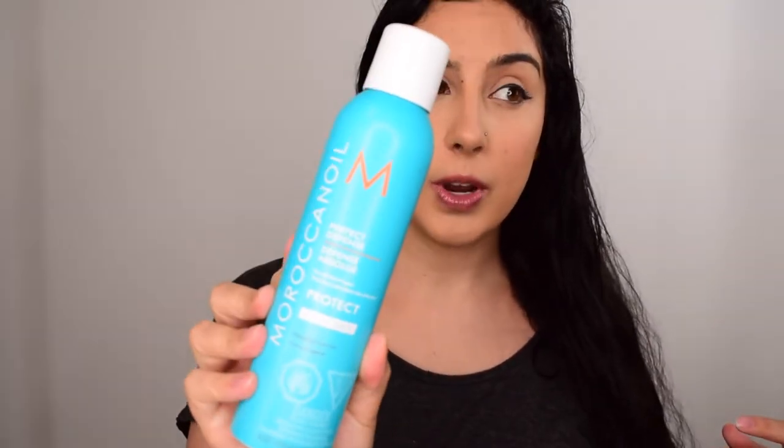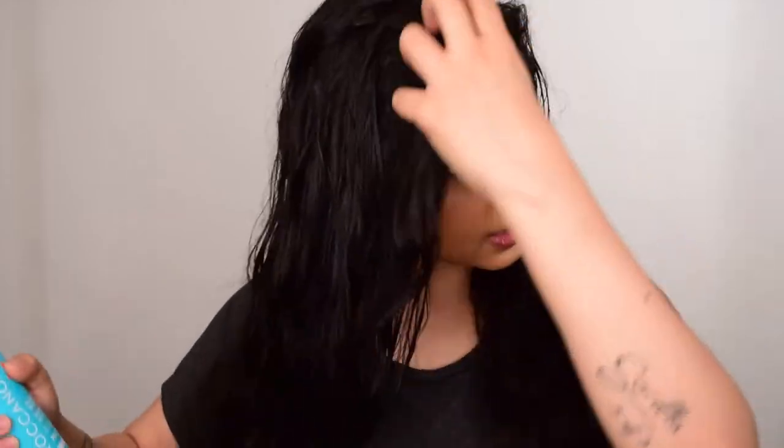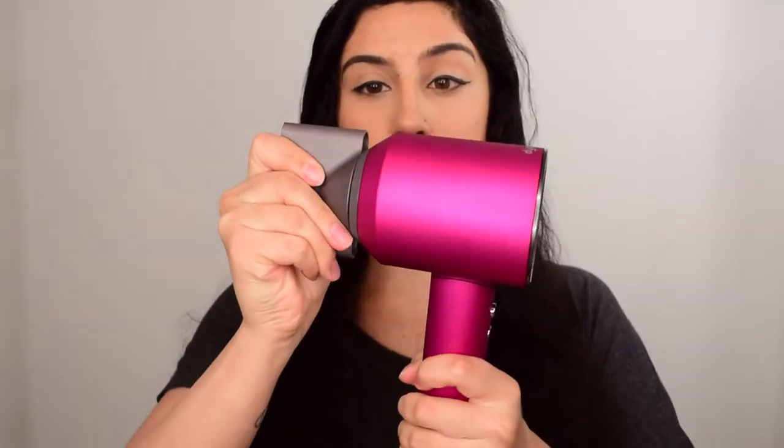And then I'm going to use the Perfect Defense spray here. I'm going to use this spray to make sure I have a protectant in my hair. And now I will run a brush through it. Okay, so now let's get into actually styling. My hair is still a little wet, so I'm going to take the Dyson hair dryer.